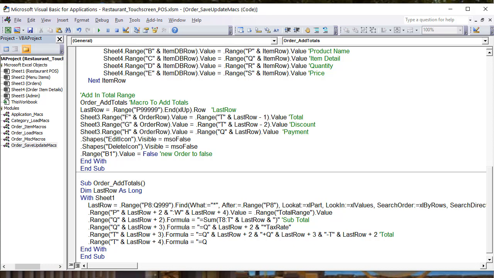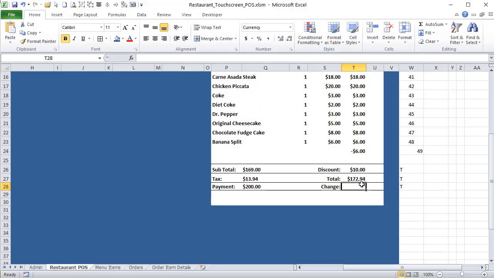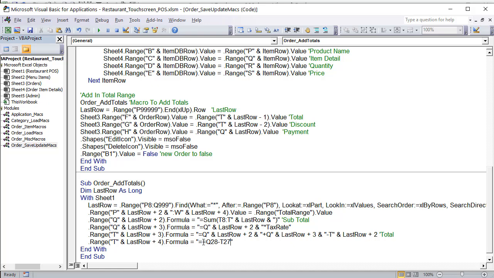Let's take a look at the formula right here, just so we know. Equals the payment minus the total. So all we have to do is copy that and determine the rows. We copy that, equals Q, and now in quotation marks, what is 28? 28, of course, is the last row plus 4.